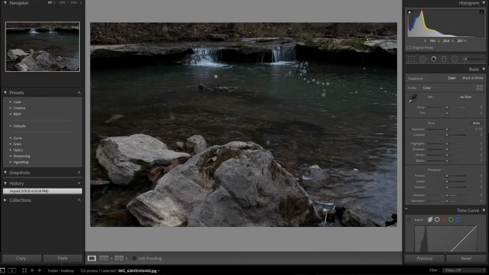However, if you take a look at this image, you can see that everything is in focus. And if you look at my aperture here, it was at f11. So shrinking that aperture actually allowed for more of the image to be in focus. The smaller the aperture, the more depth of field you're going to get, and the more in focus everything is going to be.